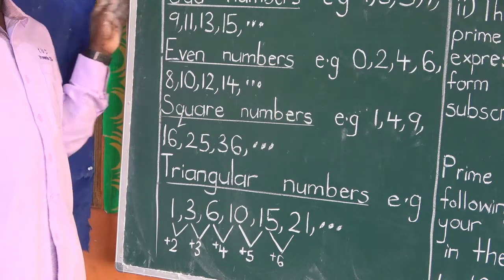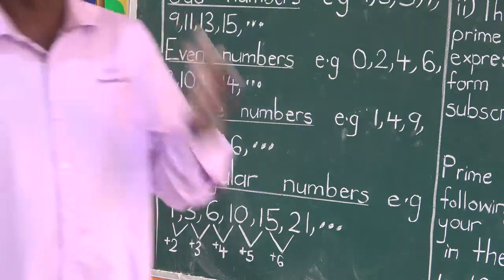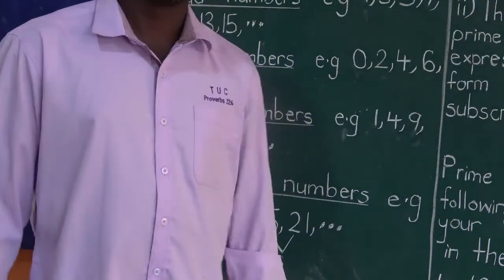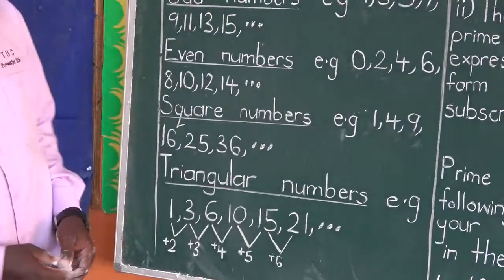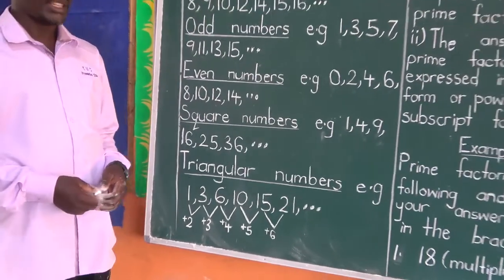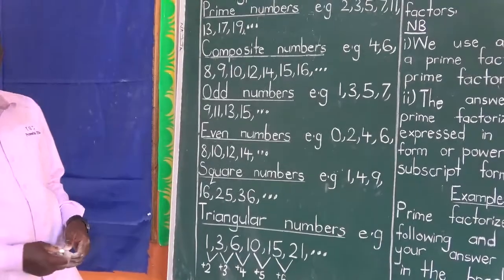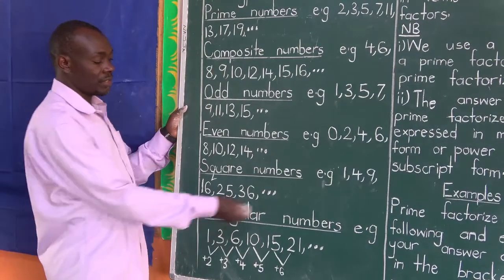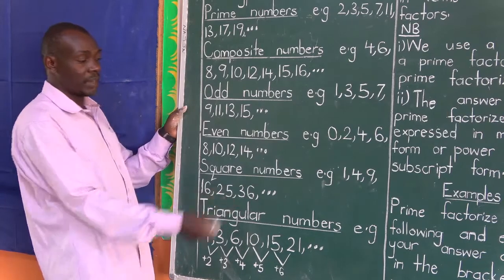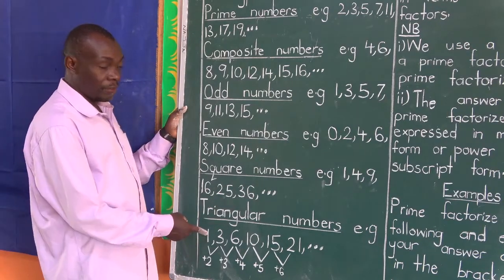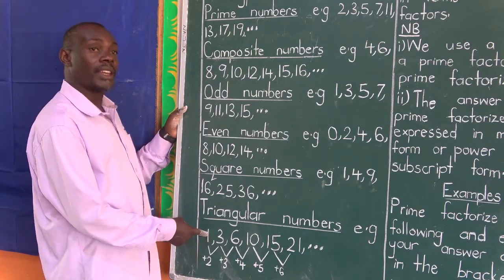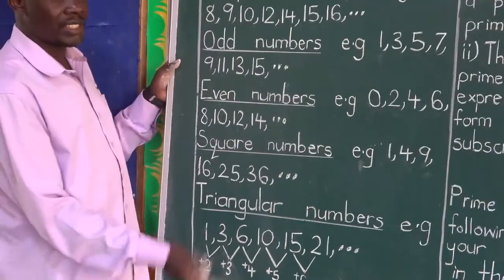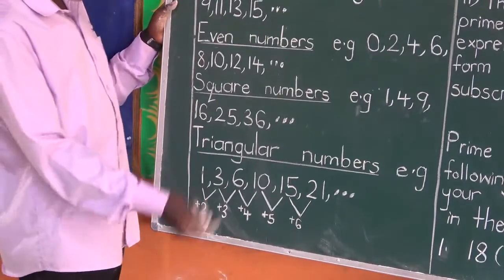For example, if you are counting, you know 1, 2, 3, 4, 5, 6, 7, 8, 9, 10, 11, 12. So you don't know the last one, but you know the first counting number is 1. So when those numbers are added repeatedly, with that flow, we get what is called a triangular number. For example, the first triangular number is 1, like the first counting number is 1. So we start with 1 and go on adding the next counting number.